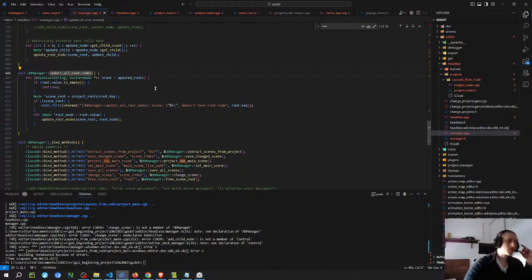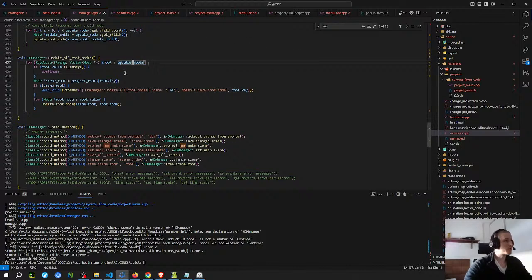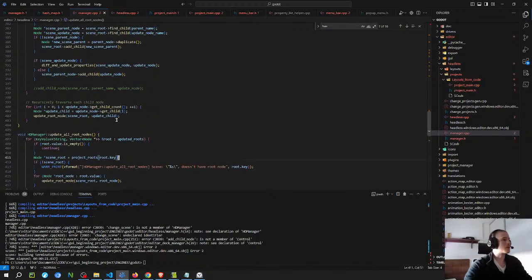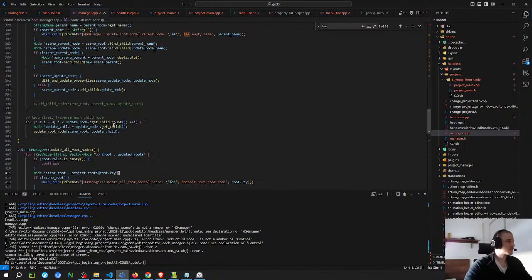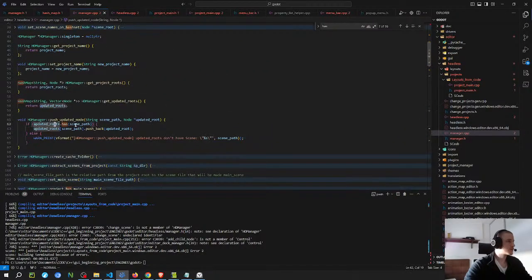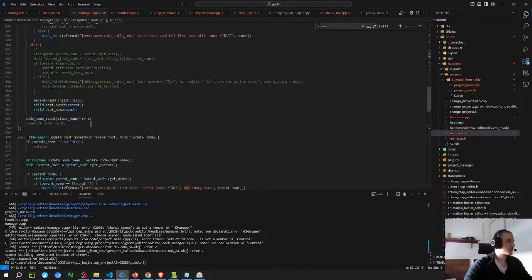And what this function does is it loops over all the roots, the updated roots, like I said, for each one from the other hash. And here I'm checking. I guess I can change this so that it checks in the same way there. And I think that's probably better. So it's project scenes, probably. Project scenes.